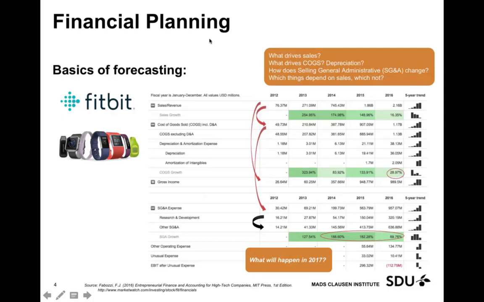To get started, let's move into a case. So we are looking here at the case of Fitbit. Some of you might be familiar with this company, maybe other people are not that familiar with it. What we have on our slide here is information coming from MarketWatch of how the company has evolved in the last years. So it's important now that you stop the video here and try to make sense of what is happening.